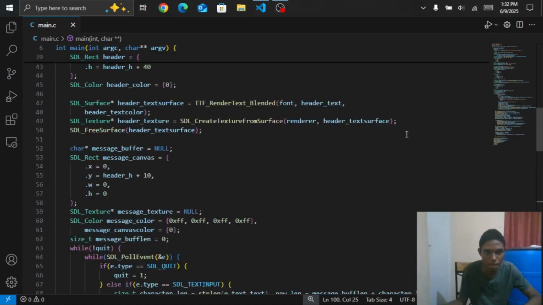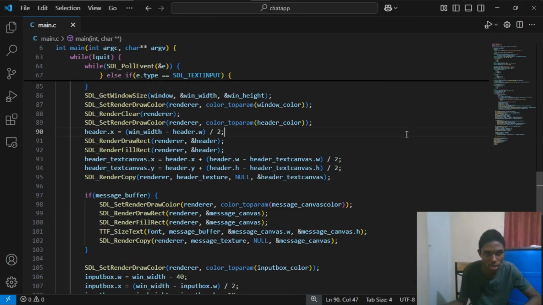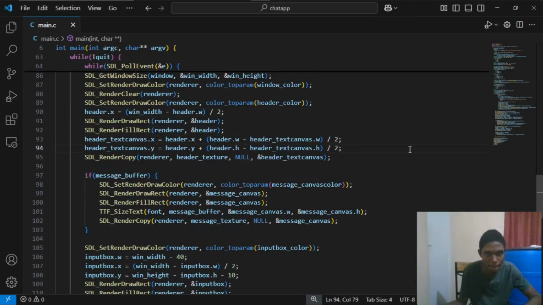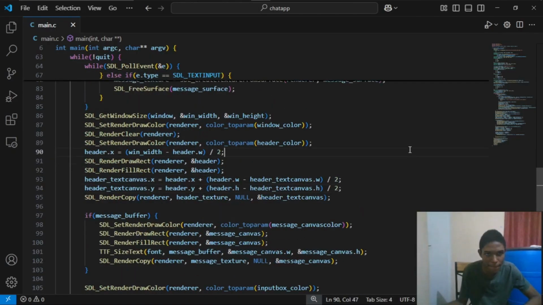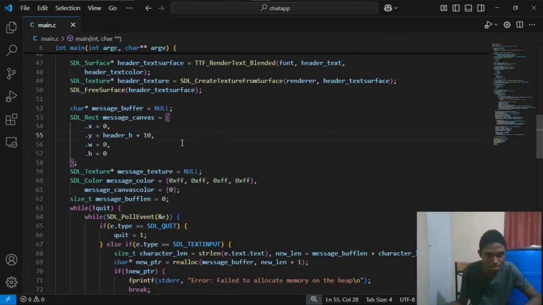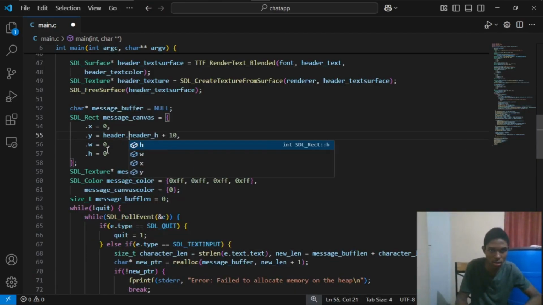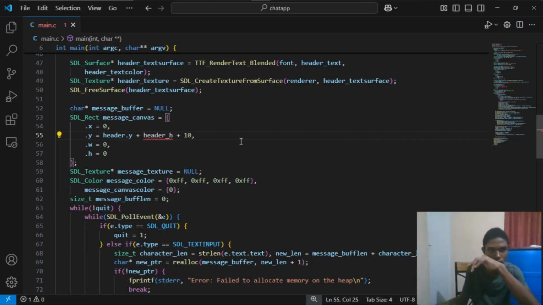So here's what we're gonna do. So guys, our header dot, this is our message canvas. We'll set it equal to our header Y position plus our header height plus 10 pixels.